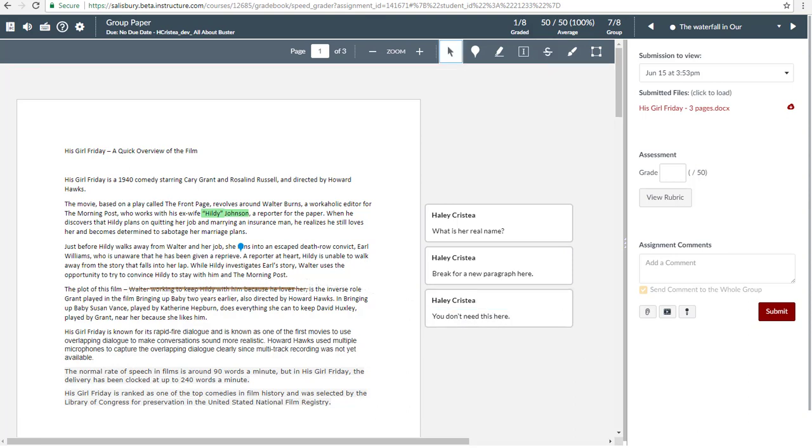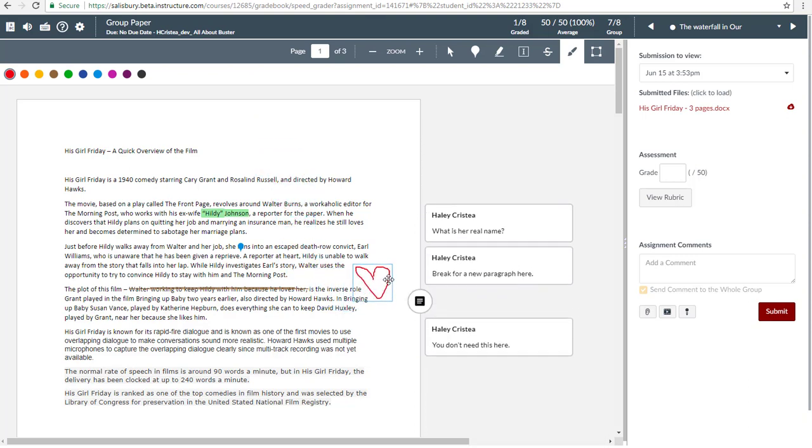You can also make freehand drawings and annotations by using the Draw tool. To enable the tool, click on the Free Draw Annotation button and select the color for your drawing. Decide where you would like to draw or write your annotation. You can move a drawing once you have completed it by clicking and dragging, or you can use the document icon in the sidebar to add an annotation to the drawing.